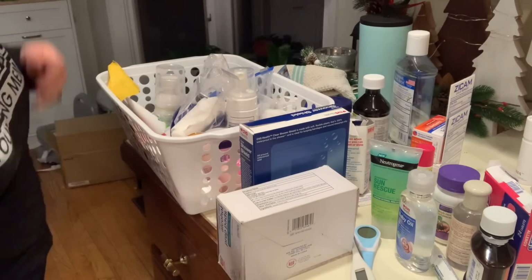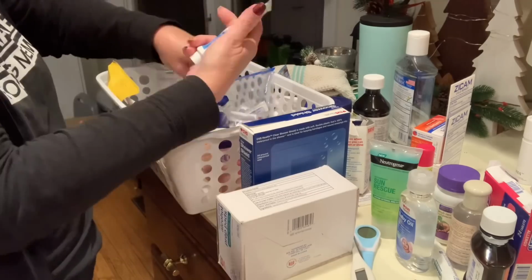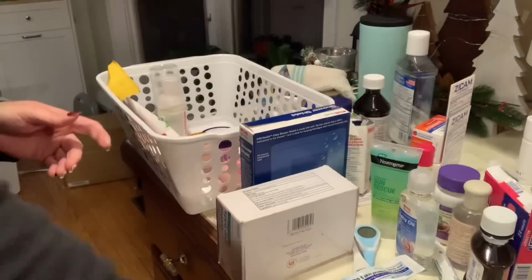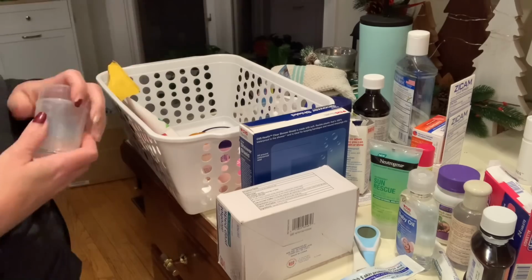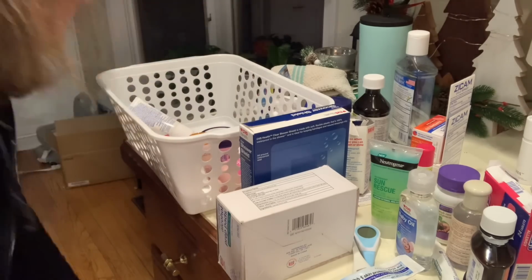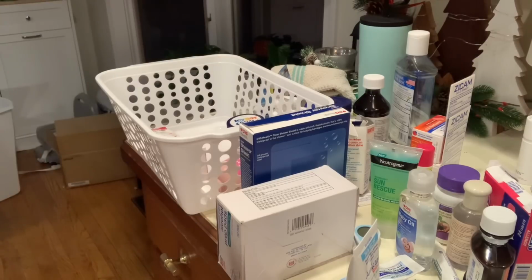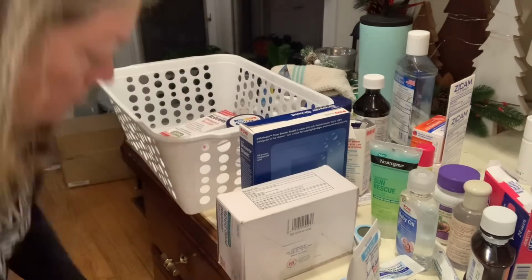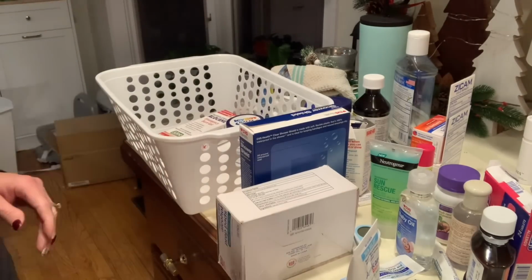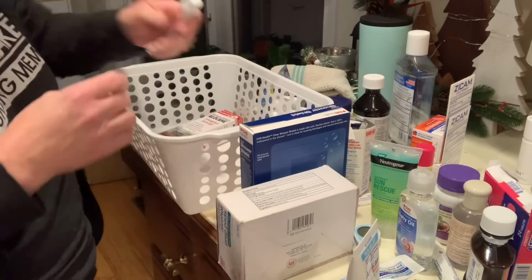I had some supplements in here, a lot of the vitamins and things now that they sell are like gummy form. Those get nasty once they've been expired. So I definitely pitched those. But I also had some acetaminophen in here that I think expired in either 2021 or 2022. It has like 2 or 3 pills left in it. I've been using it. It works just fine. So absolutely not giving advice on what you should do as far as medicine. Consult with your physician. I'm just sharing with you what I do.